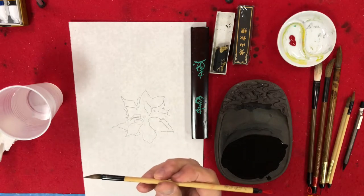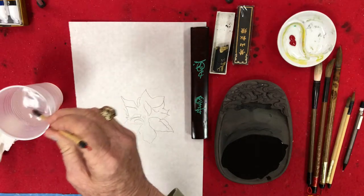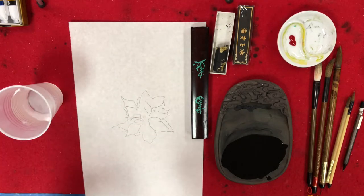This is called a happy dot brush. It's a very versatile brush. And the trick is to know how much water and how much ink to load onto your brush. And you want to start with not a real wet brush.